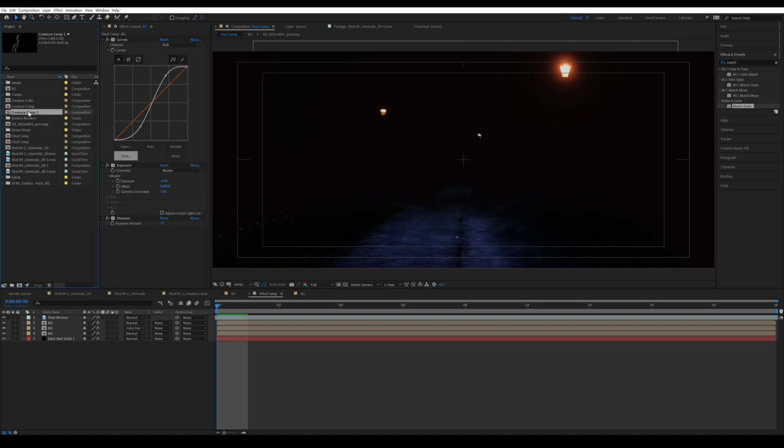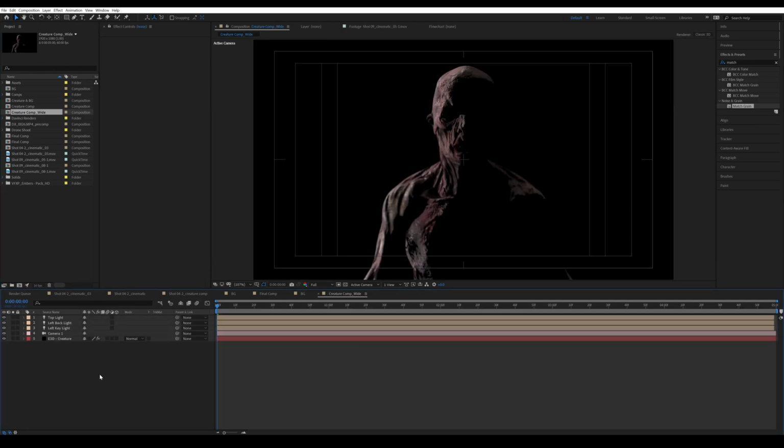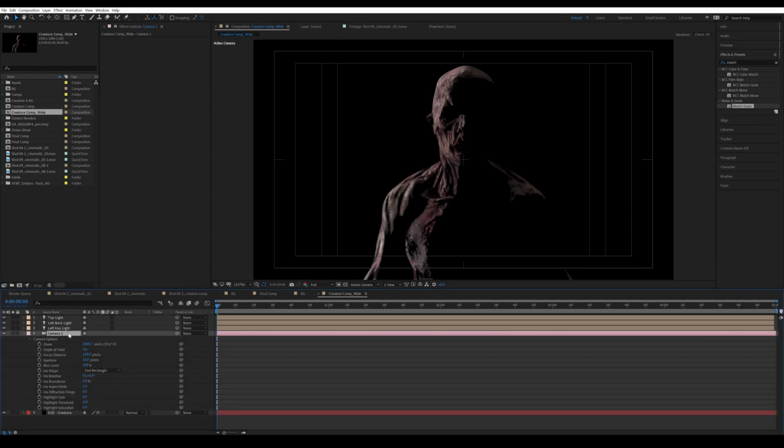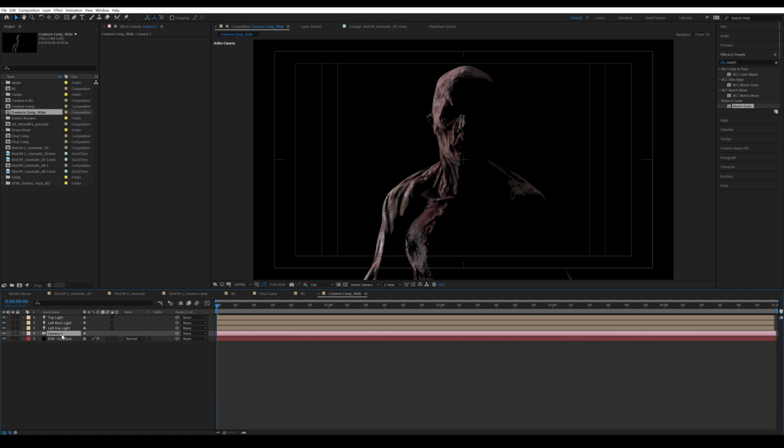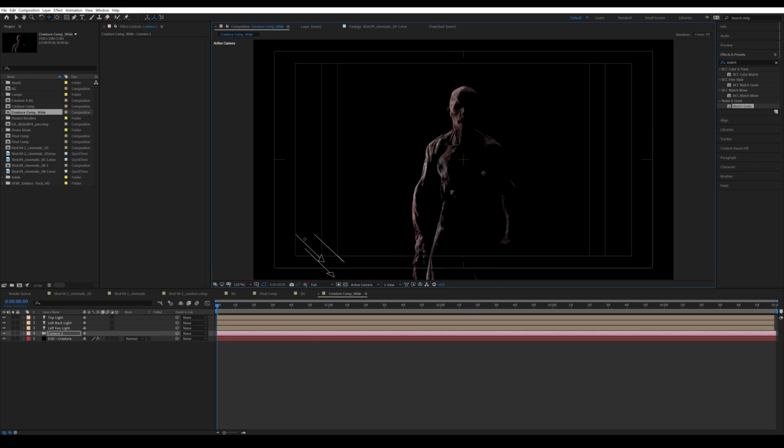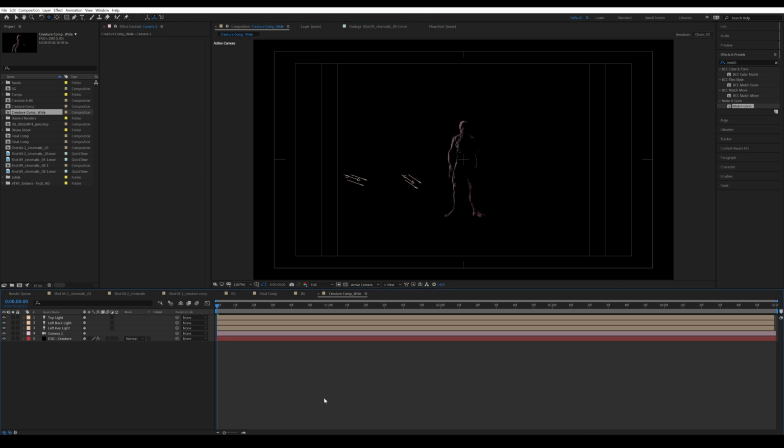the close-up. I'm going to rename it to creature comp wide. I'm gonna open it up. I am going to disable the depth of field. This is so we can preview it a little bit faster. Then I'm gonna toggle with the options with C. I'm gonna track back with my camera. So place your camera where you would like it to be.